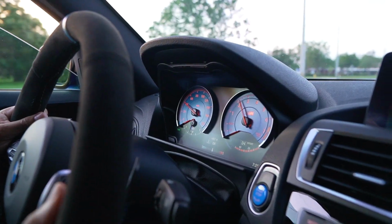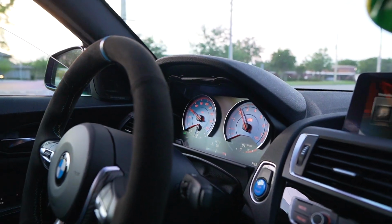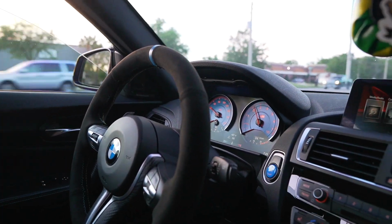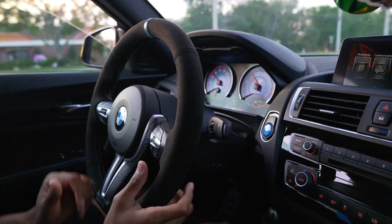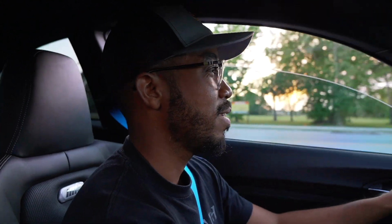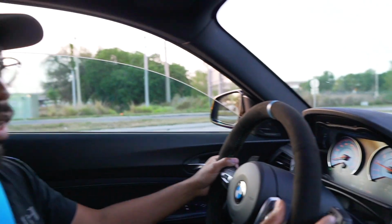I'm just gonna go ahead and cruise around until we find a nice smooth straight and then see what this thing is made of. I have it in sport mode right now, and again, I can drive it like a normal car. For some reason, I can definitely hear the turbo spool just a little bit more, which is pretty nice. Yeah, I can really tell that the car really wants to take off. Let me see if we can do a little pull right now, just to see.